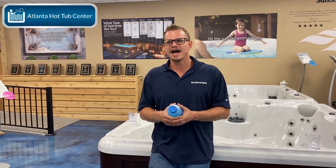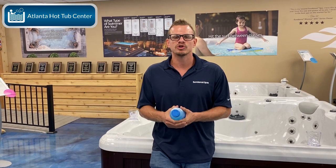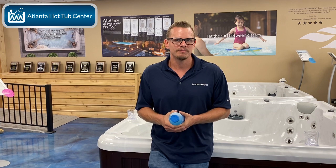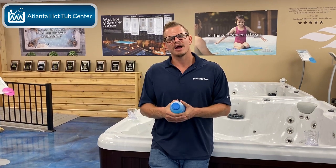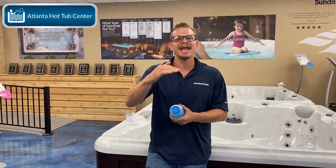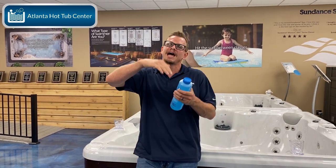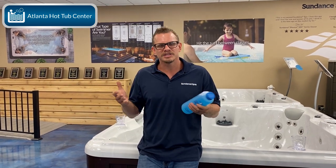So number 9, guys, don't turn your temperature down, okay, to then turn it back up, okay? Why? Because your hot tub is really designed to maintain the particular temperature that you set it at, right? So you don't want to go down to go back up. You're actually putting more pressure on your heating system, and therefore it would actually cost you more money to do it that way. So again, just leave your hot tub at the set temperature that you have it at, all right?